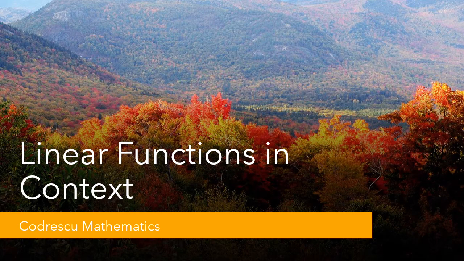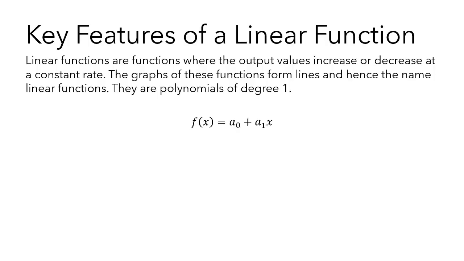Welcome to this video. We're going to be talking about linear functions in context. Linear functions are functions where the output values increase or decrease at a constant rate. So the graphs of these functions actually form lines, and hence the name linear functions. But in general, these are just polynomials of degree 1.